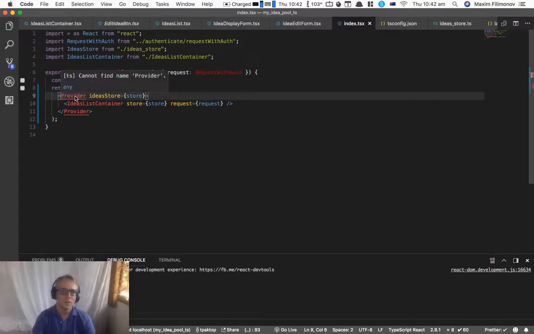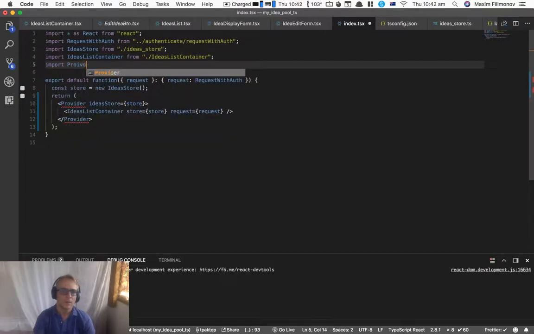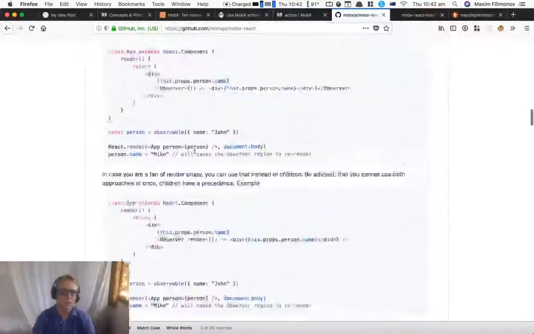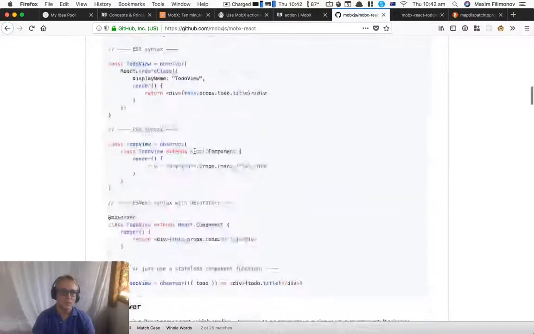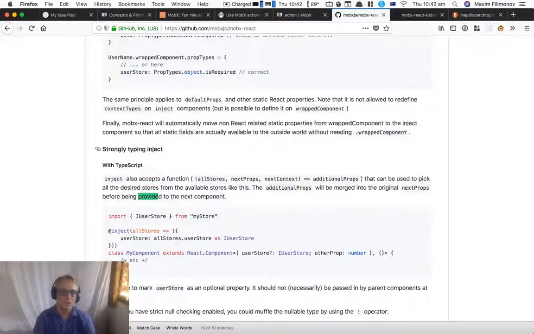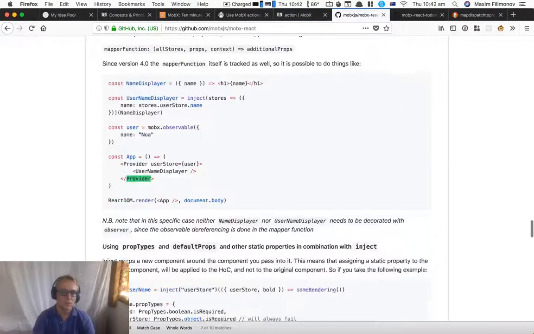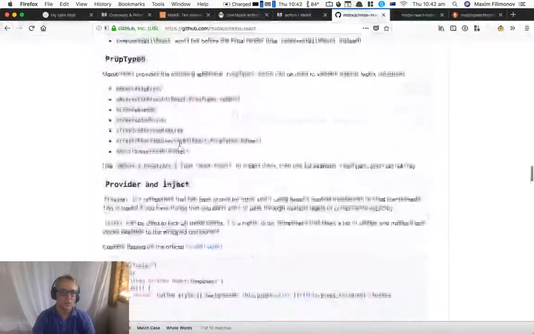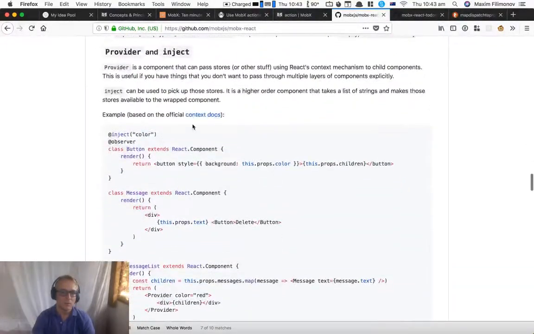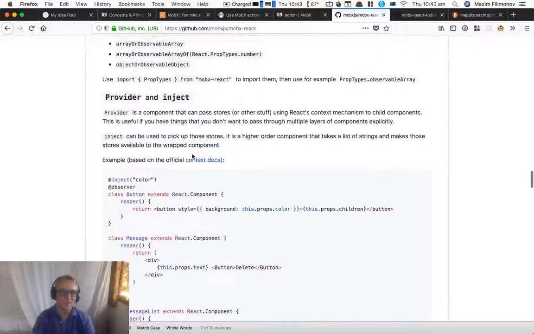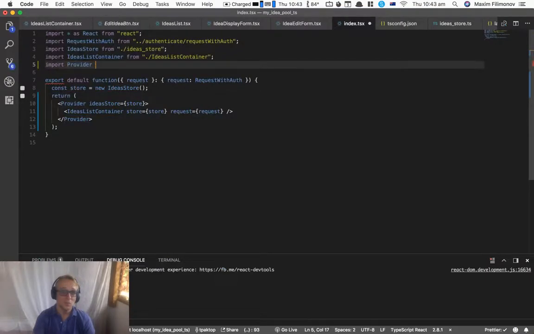It doesn't know where provider is coming from. Yes, I don't know either. I think it's from React. Is it from React? It does look like a React standard provider, to be honest. Provider. Where are you coming from, provider? Okay, so let's presume that this is coming from React.